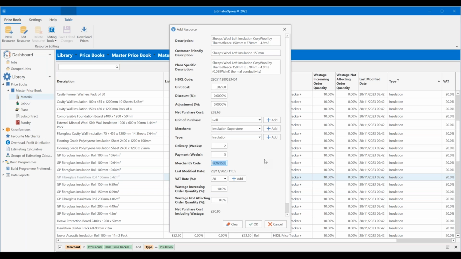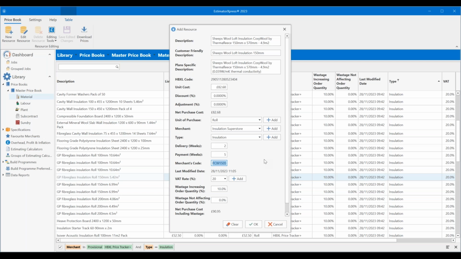And something I mentioned earlier on, which is the wastage costs. Now, every resource has a wastage amount. You've probably clocked by now that some of them have been 25%, some have been 5%. This one has 10%.